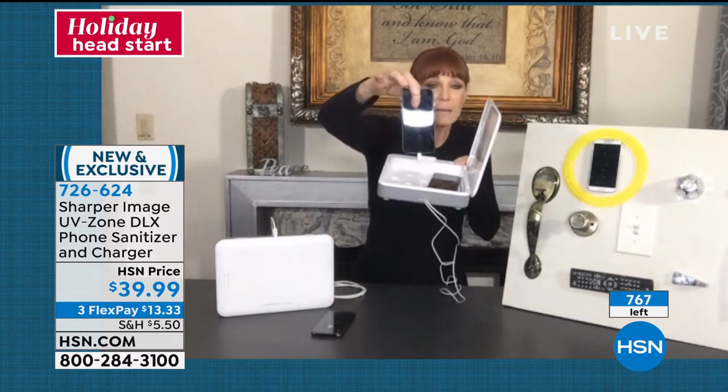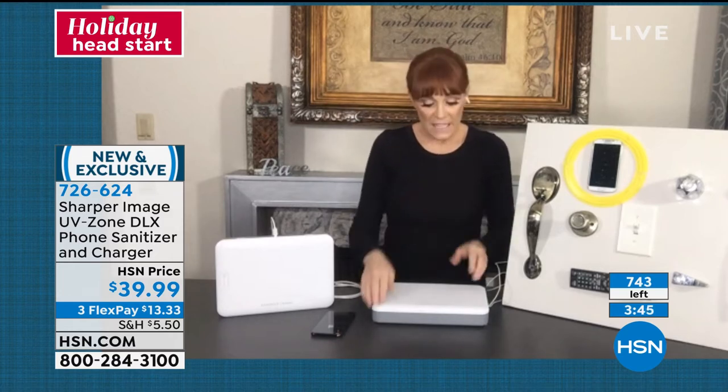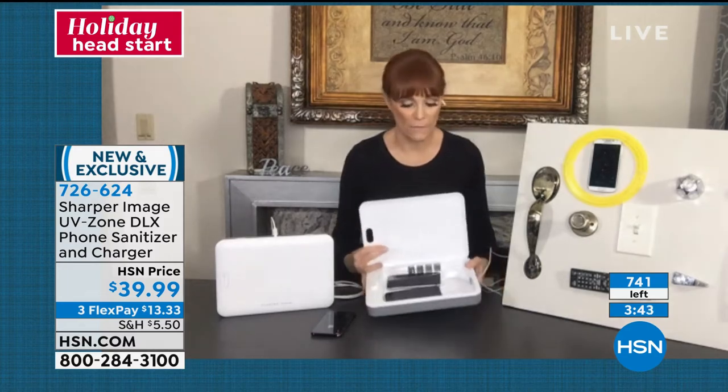And then you feed it through, and you see it can be charging while you do your 6 minute sanitation. So this is true UVC. UVC is a germicidal. The EPA says that. It can kill viruses and germs and bacteria and staph and E. coli very quickly. And this has two sides of UVC.